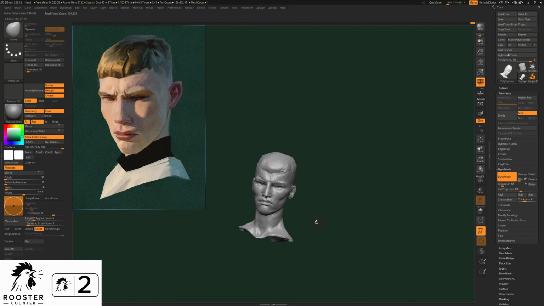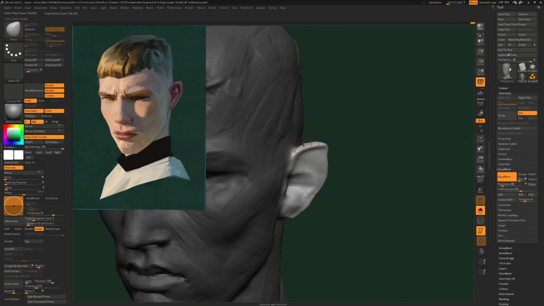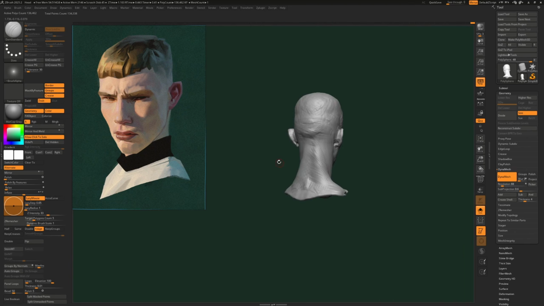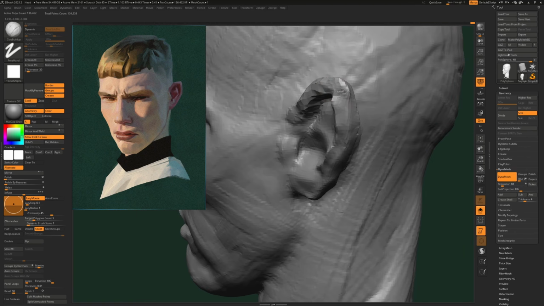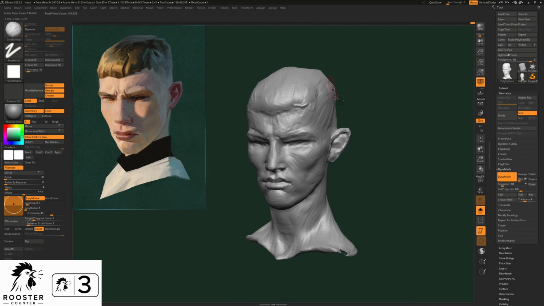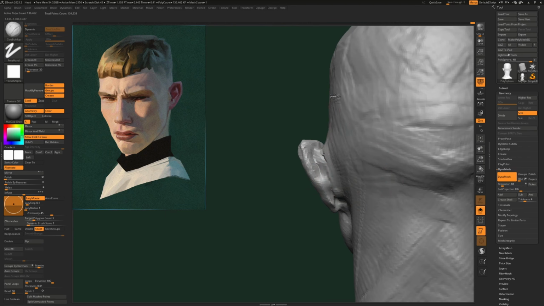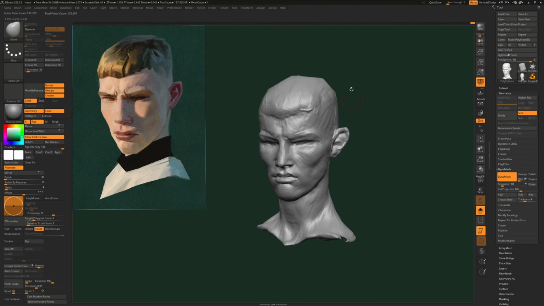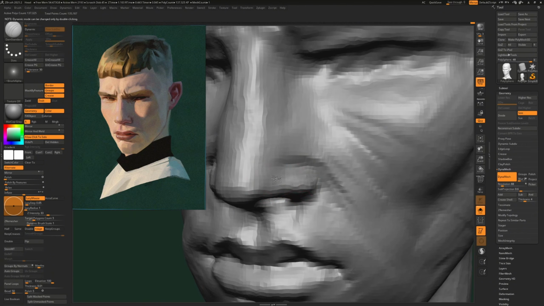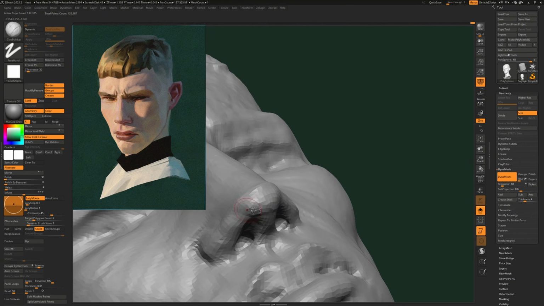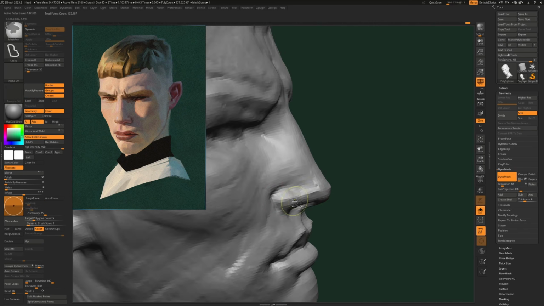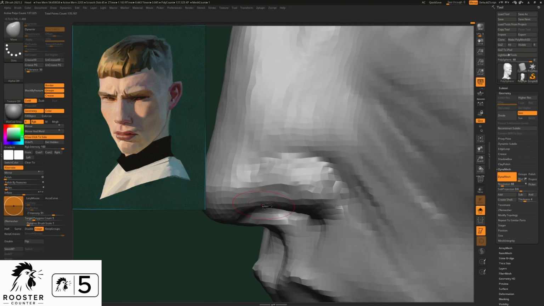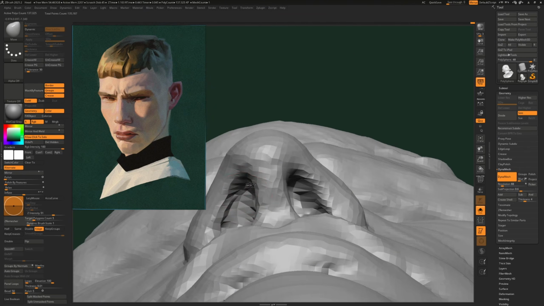As I noticed, many artists do not pay attention to the ears, and it's a very big mistake because the ears are just as important as the nose, lips or the eyes, because they demonstrate the vibe of the character. If you do not pay much attention to the ears, your character may look weak, or in the other case just feel very different from the main reference.